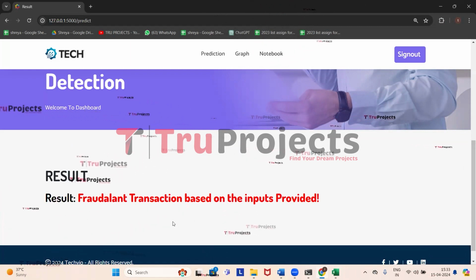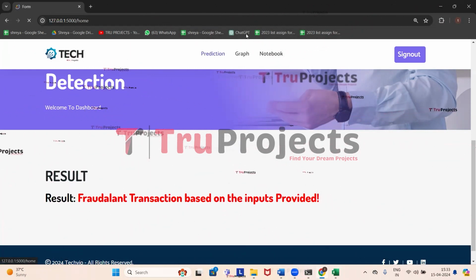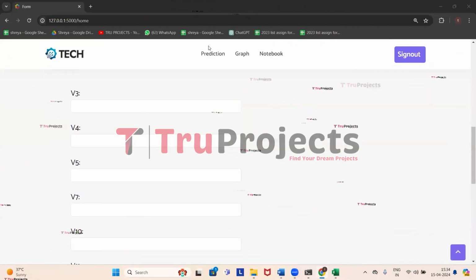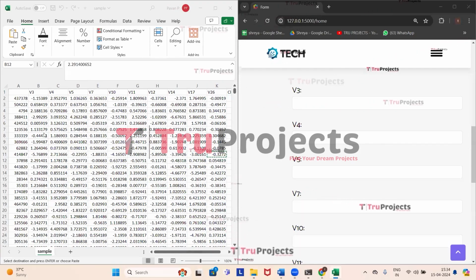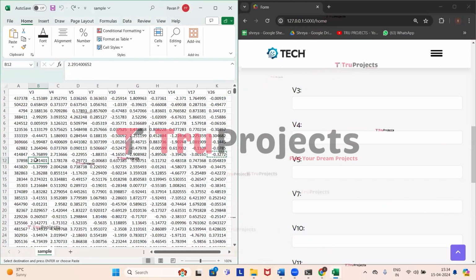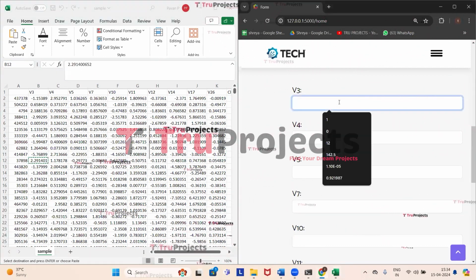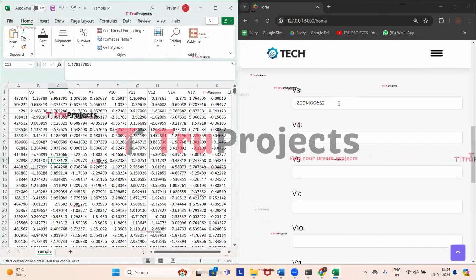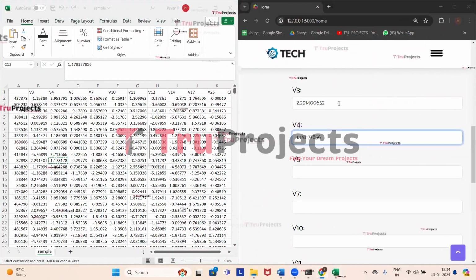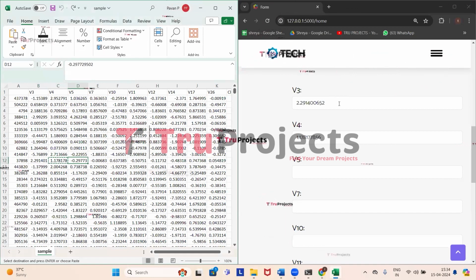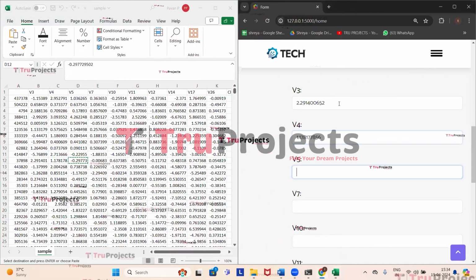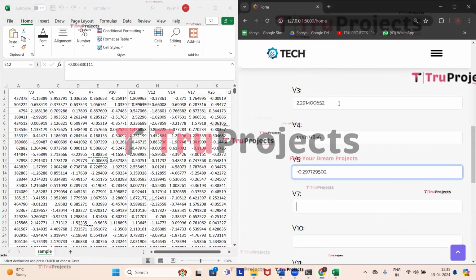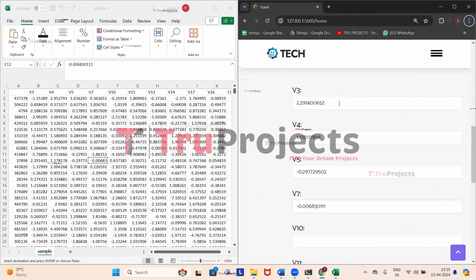So we will try using some more test cases. So click on prediction. So we will enter all the values. So I'm copying the V3 value. The next value is V4, V5, V7, V8.